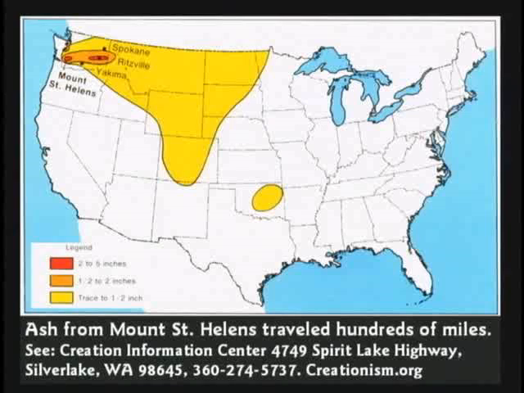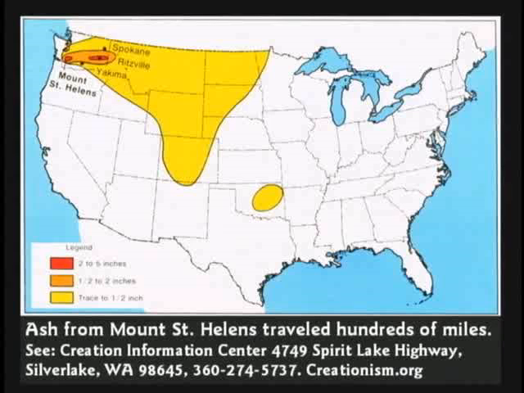Here's a satellite view showing the ash cloud. Mount St. Helens at the far left-hand upper corner there. Lots of the ash landed in Idaho and all across southern Washington. This light yellow area shows where they got from a trace up to a half-inch of ash from that one little volcano. Some areas got up to 5 inches. My sister lived north of the volcano. Now, it blew to the north, but the wind caught it and blew it to the east. The volcano erupted toward the north, and the wind blew it toward the east.